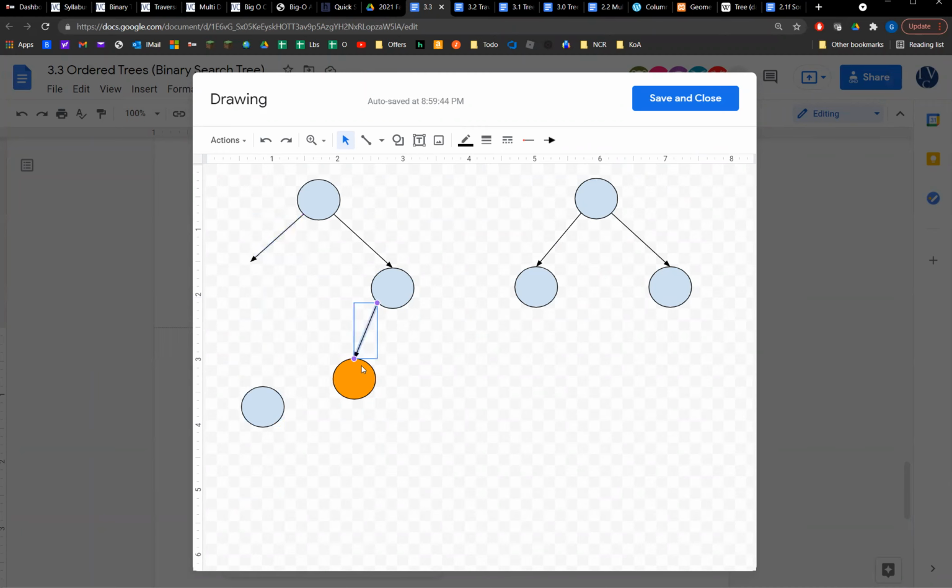If instead we wanted to delete this leaf, delete the node, null the pointer, and we have a good old binary search tree. Everything should be good to go.